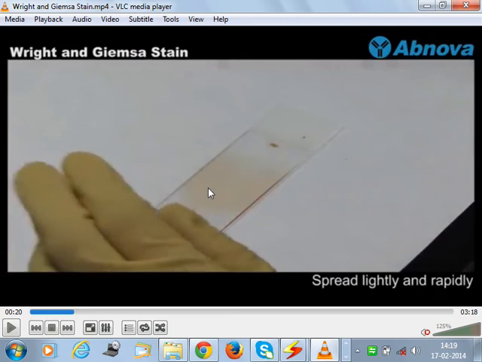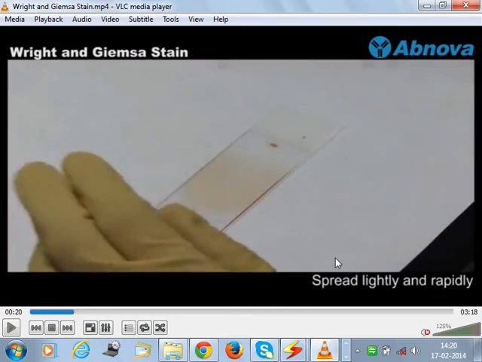Look at the color. Color is what tells you how thick or thin the smear is. Red color should not come; pinkish, light pinkish color, then you can understand. Many times students bring slides to me and ask, sir, is my smear good? What am I looking for, whether it is good? I will first look at the size, then I will look at the color. So you will know.